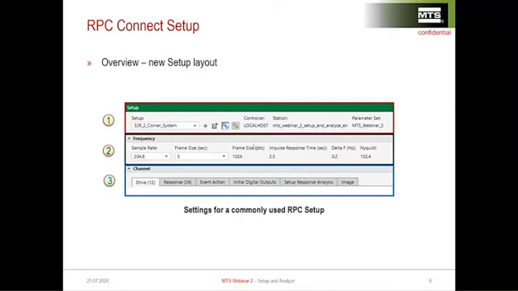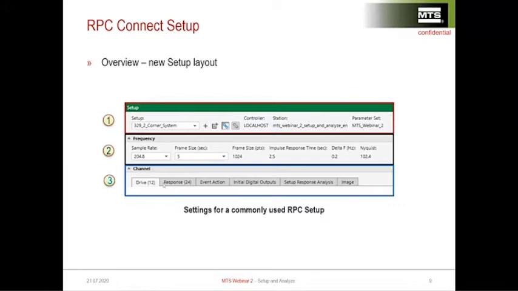Part 2 is all about the well-known settings we need for our FRF analysis. As we still do our calculations with the help of the frames, we did only a slight change here. The frame size itself will be shown in seconds. So if you cut your signals or something like that, you will directly know why RPC is filling the frames with, for example, in this case, 5 seconds later on. This is only a slight change we did here. The last part, section 3, is one of the things we are going to concentrate on today.